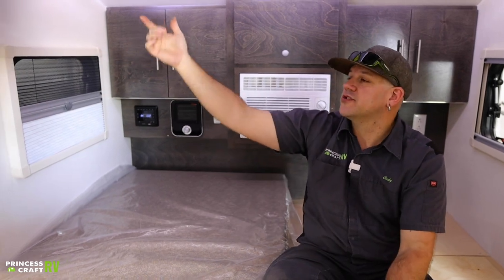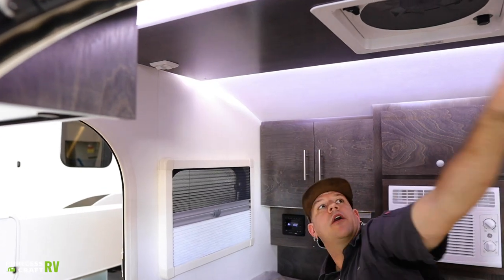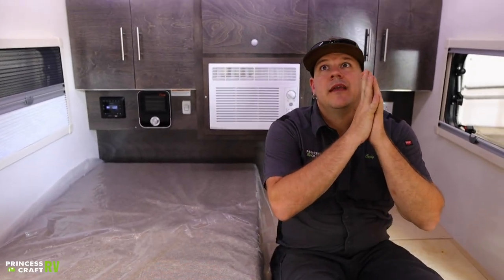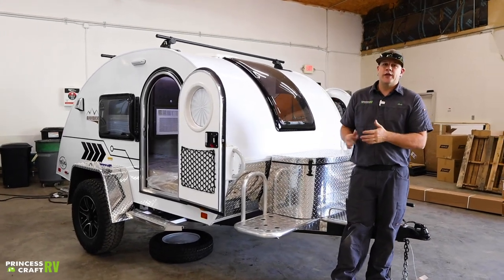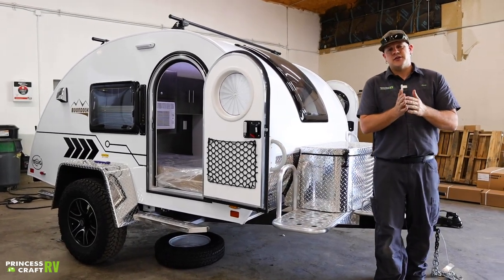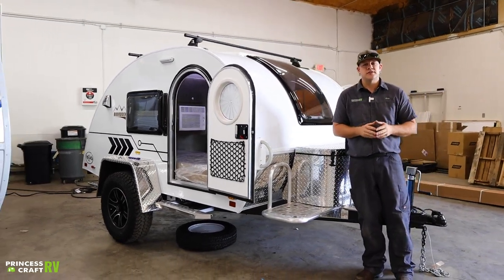On our passenger side for our other switches, we will find our ceiling light switch — that's going to be the accent lighting that goes around the ceiling, and that is our lighting for the inside of the trailer. I think that pretty much covers everything on the inside of our 2021 TAG XL Boondock. Thanks for coming along with me today as we went through the 2021 New Camp TAG XL Boondock — if I've missed anything don't hesitate to reach out. You can call us, text us, email us, whatever works best for you. Again, this is Cody with Princess Craft RV.